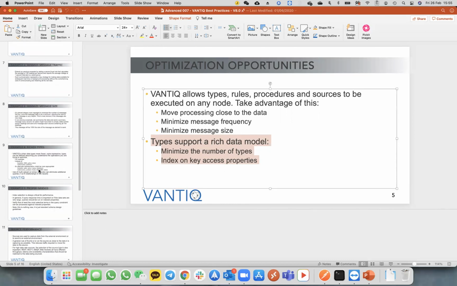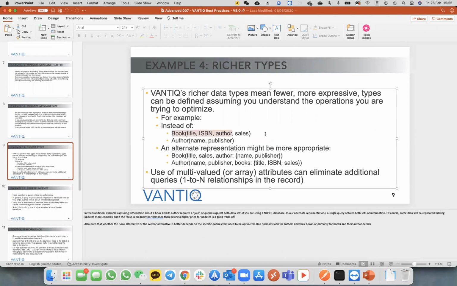So developers usually have a type, or a table, called book. Then you have title, ISBN, author, sales. And then you have another type called author, with name and publisher. And then you keep querying one, and then you keep querying another to get the whole view of the information.